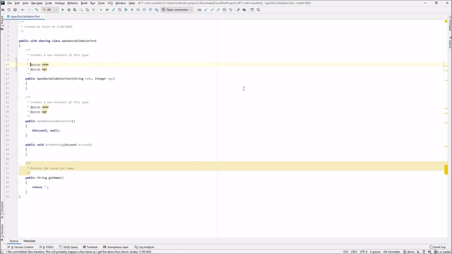And I'm just going to have it reformat just this one apex.comment and apply its rules as it does. And we can see that while not everything's fixed, it took care of a lot for us. The things that remain are, it's saying, I haven't described this parameter. So we'll just say, this is the name. The next one says, the age.